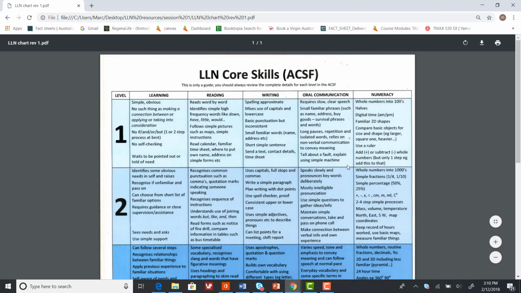Okay, this is a very basic summary of the Australian Core Skills Framework. To give you some history, back in 2011, there was a report done. It was called No More Excuses. And they found at that time that there was some significant gaps in language literacy and numeracy within Australia. They discovered that 53% of people in Australia had problems with numeracy. 46% of people in Australia had challenges with reading. And 13% of people in Australia had challenges with writing.